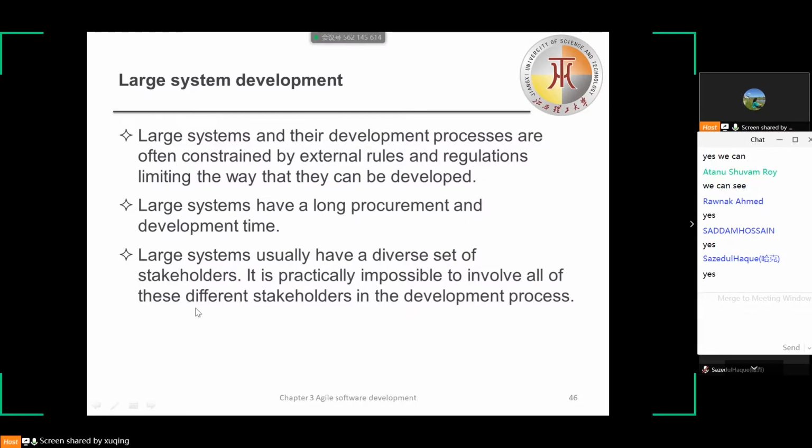Here, for a medical system, end users or stakeholders may be nurses or administrators. And we may also have senior medical staff like hospital managers. All these different stakeholders or end users may have different requirements. So for large systems, we have a diverse set of stakeholders. That means perhaps we may have a diverse set of requirements. But for small system development, the requirements are rather more concentrated.